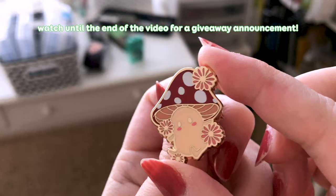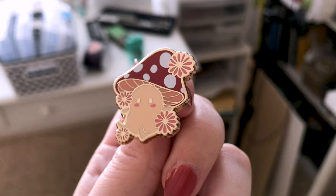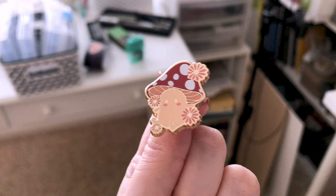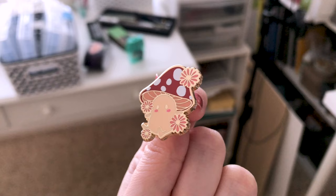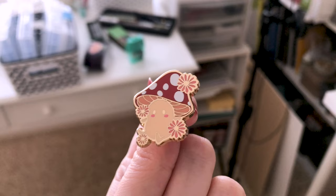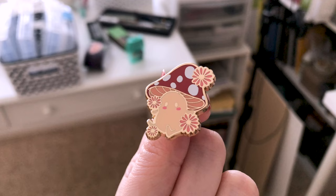Ignore that. So this was part of a, not a collaboration, but I guess you could call it a collaboration. I had an opportunity with Vograce, who is the manufacturer I use for my keychains and my shaker charms. They reached out to me saying, hey, we'd love to let you use one of our products to do a review on. You have the entire catalog of products to choose from. And I wanted to do enamel pins because I've only ever used a couple of different manufacturers for pins. I'm currently working with one that I've had for many years now. So I thought, hey, I'd give them a shot.